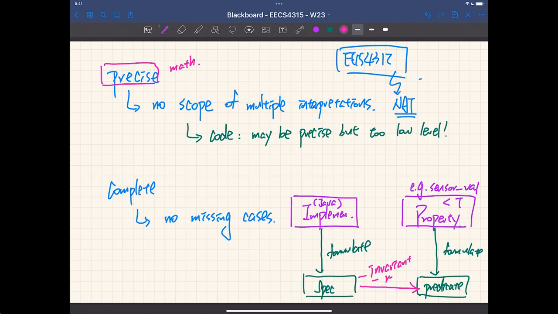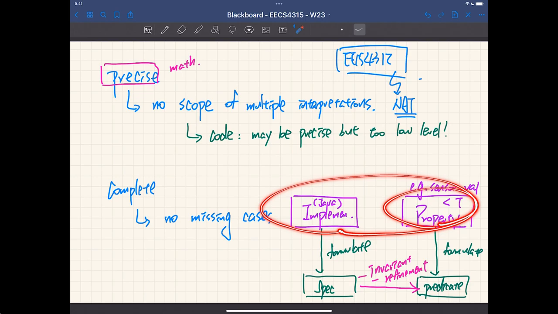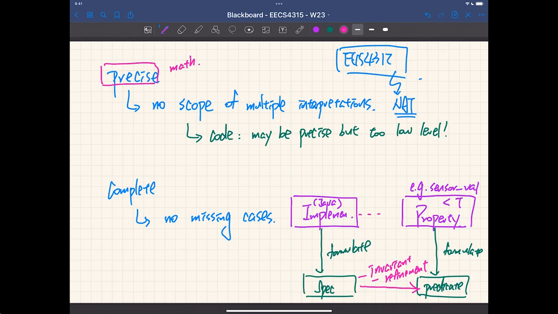Just to remind you what we did, this diagram here is really important, so let me recap. At the user level, what you really want to do is check whether this property can be exhibited by the implementation. However, you cannot do it directly. What you have to do instead is to formulate them into a certain formal language and then try to do the proofs at that level. In 3342, of course, we tried Rodin for theorem proving, or just paper for sequent calculus. In 4315, in this course, we deal with TLA+. I'll give you more information about TLA+. It's quite a nice tool, and I'll give you more resources in a moment. Guys, are we okay? So far, so good, right?